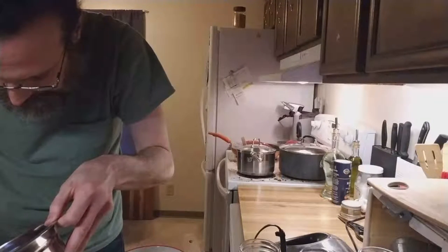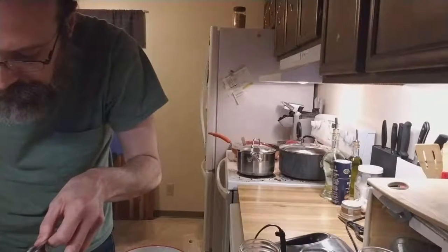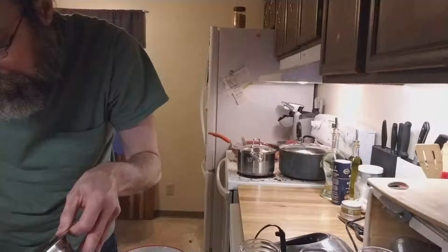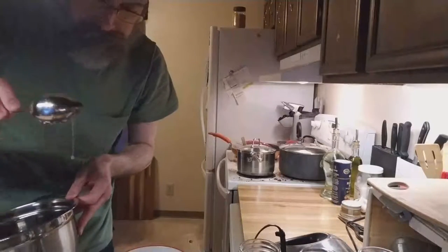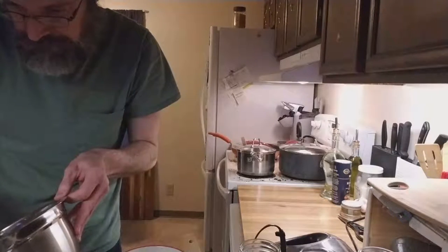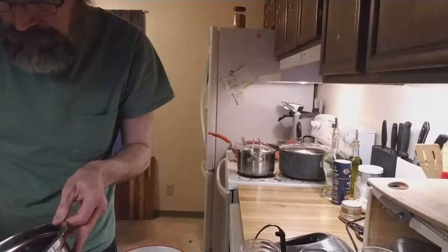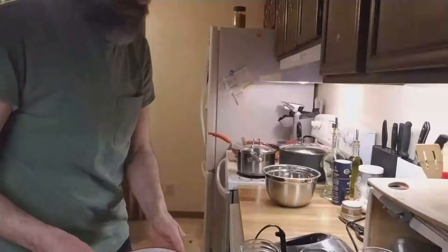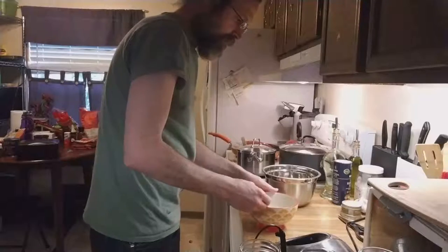Probably impact the ability to turn them into a meringue. Oop, oop. Okay. Okay, so got the egg yolks. Stir those up.